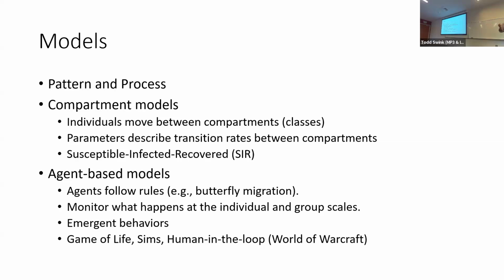And then you try to set the parameters on the simple rules to generate patterns that look like what the observations are. So the Game of Life was the first computer game, or one of the first ones that did this, and it used to be a screensaver where you had grids, and if you had two alive grids, then they would generate a child grid next to it. And you get these sort of random patterns all over. And then they have humans in the loop, like World of Warcraft or other massive online games where people have avatars and they interact with each other. So there's the non-player characters that are the agents, and then you have people filling in, and you see what happens. You just watch what happens.